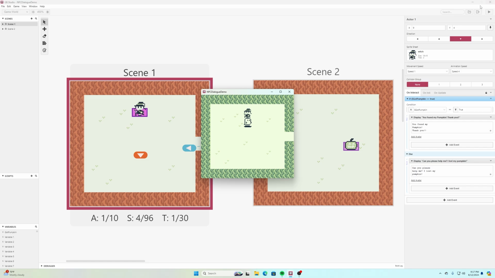Now, obviously, this was just a true and a false. But if we had to pick up a pumpkin and multiple other things, maybe the one thing I would do differently is, instead of this being true, once the first objective is met, I would call this quest progress and give it an increment of one. Once you met the next goal, quest progress gets an increment of two. Then each time you go back and talk to this person, if progress is equal to one, then this; if it's equal to two, then this; if it's equal to three, then this. You could put multiple ones in a row and make it as elaborate as you would like.